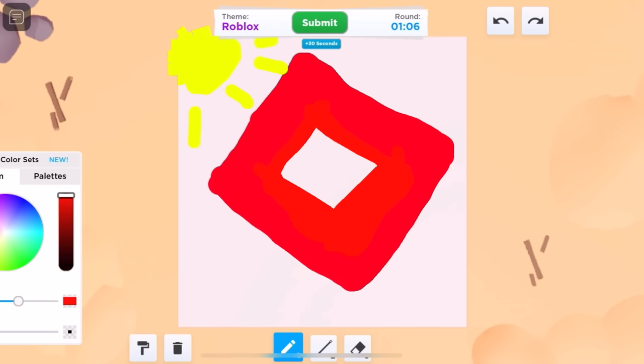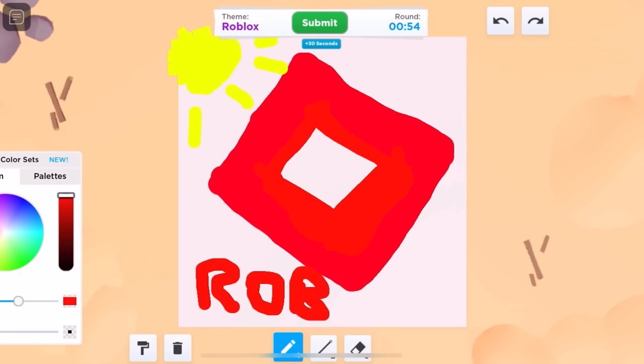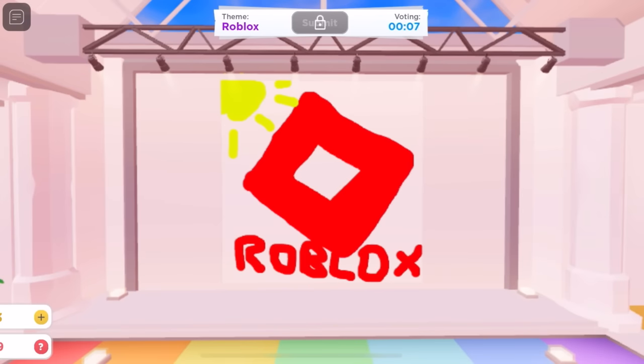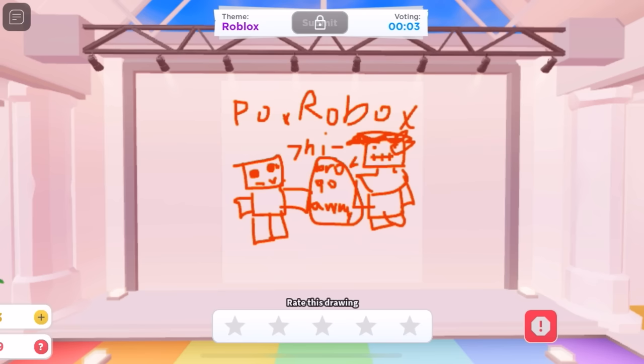I think I'm done. It looks pretty accurate. I'm gonna write the word Roblox at the bottom just to tell people it's Roblox, just in case they might not already know. Done. Who's up first? Me. Everyone, let me present you Roblox. So give me 5 or else I'll eat all of your family. Roblox. Oh, yes, I see.